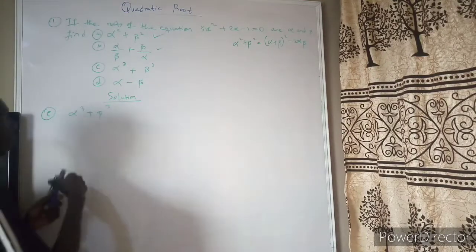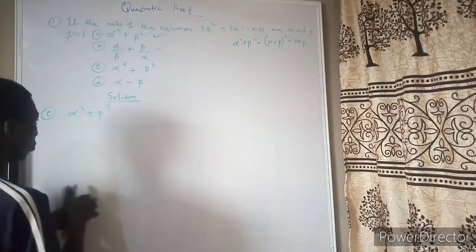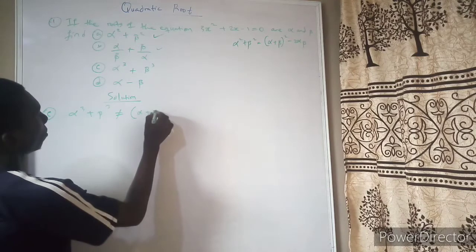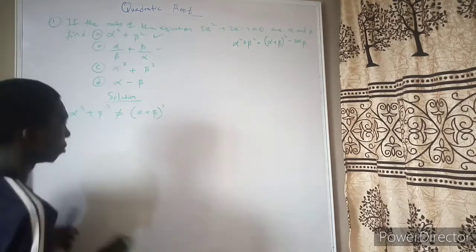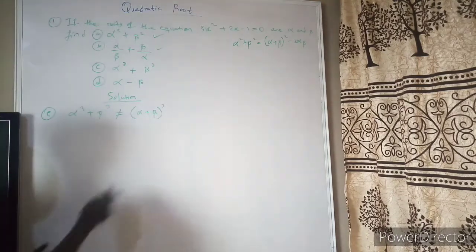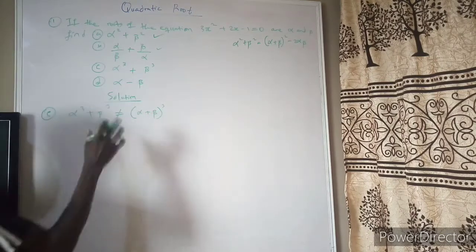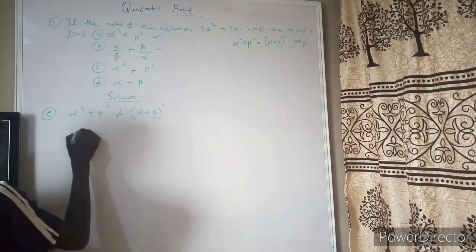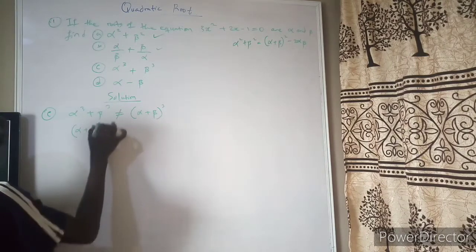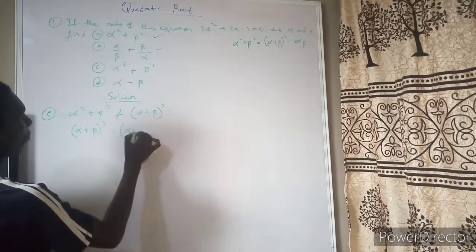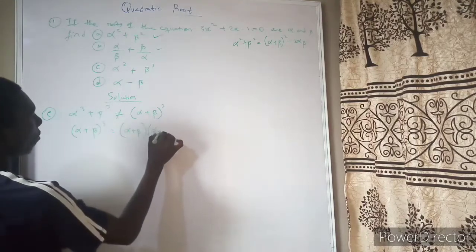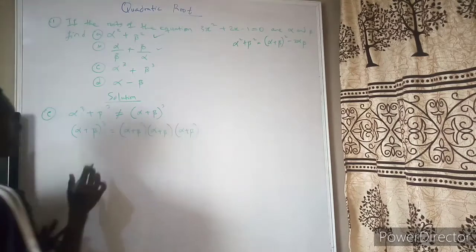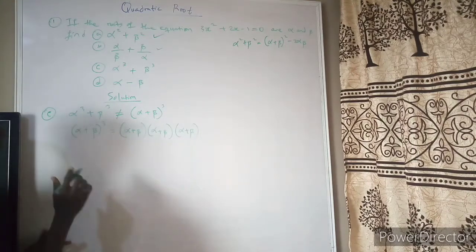So now applying to this, I'm aware that this is not equal to alpha plus beta all cubed. They are not equal. But this is a binomial with the power of 3, in which if I solve this, I will find these two things within. So let me break this down to extract this. So alpha plus beta all cubed will be equal to what? Alpha plus beta, alpha plus beta, alpha plus beta. I'm not rushing. I want to open it one after the other.